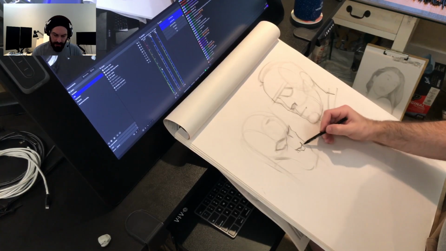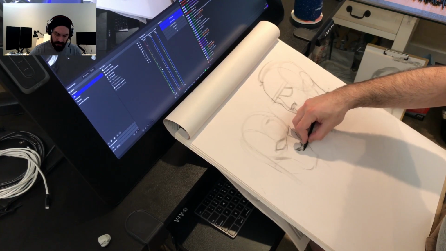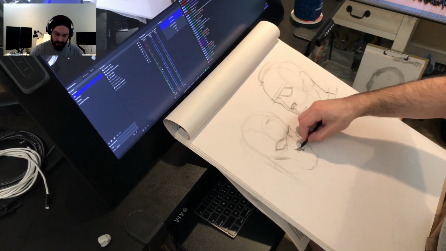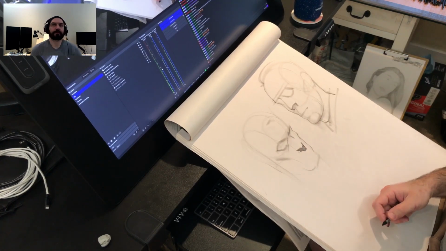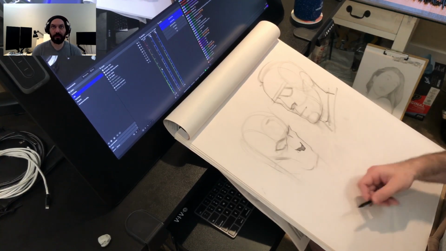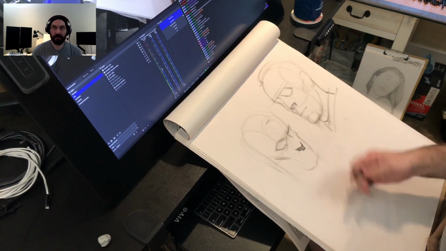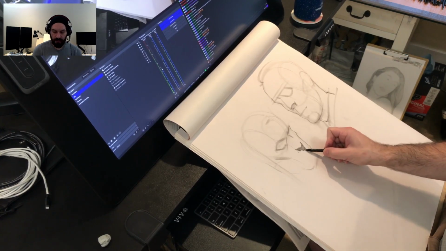So that's one of the things to do as well. If you have a composition or an image you're working from that has a very strong shadow shape that makes a graphic shape, just drop it in. Make the shape as clear as you can and drop it in because it's a 2D shape that helps you navigate other shapes. So that helps me place, like, there's the corner of his mouth.